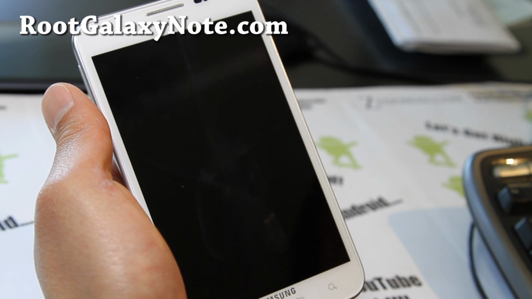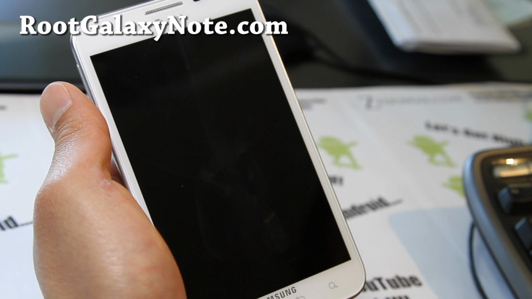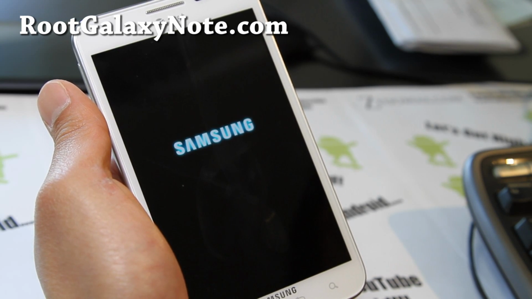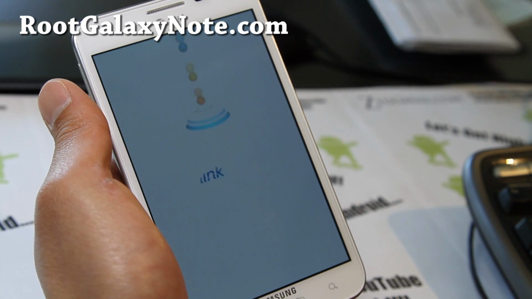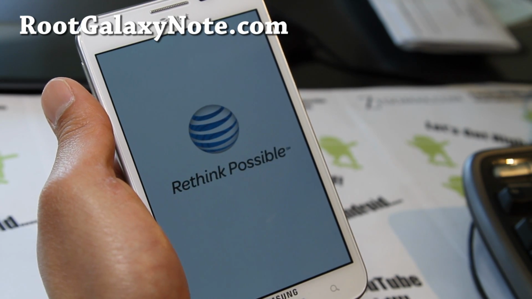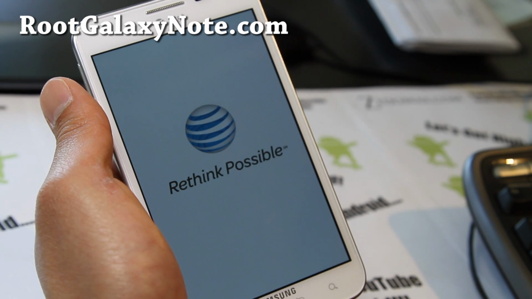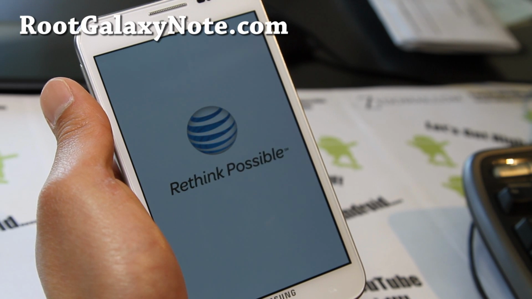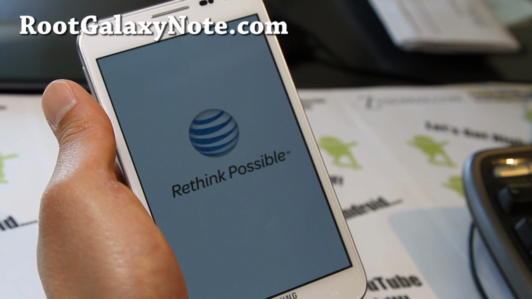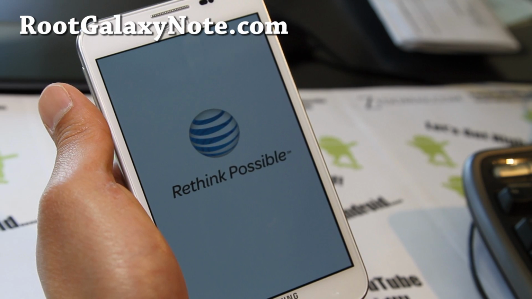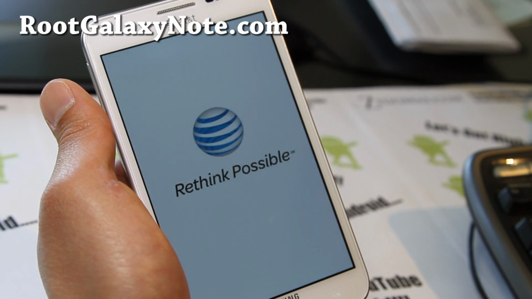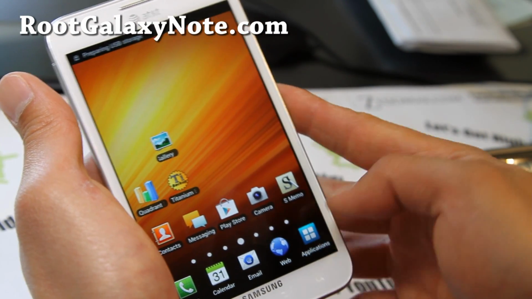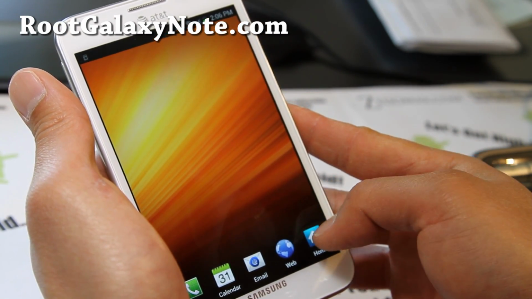This method works on Gingerbread or ICS, and it's the safest method out there. Very easy to do. For OS X, you just have to use Heimdall, which I'll have instructions for. Only use it on the AT&T Galaxy Note, or if you have an SGH-i717 model for Telus, Bell, or Rogers Canadian carriers. But this is not for the unlocked international European or Asian versions of the Galaxy Note. Please don't try it, or you'll have a lot of headache.